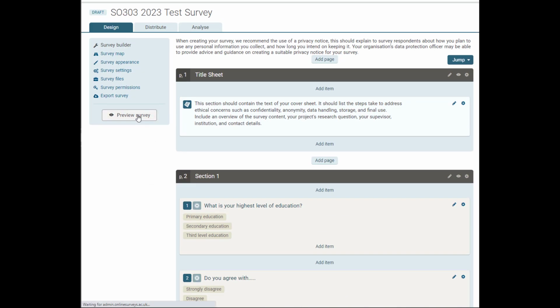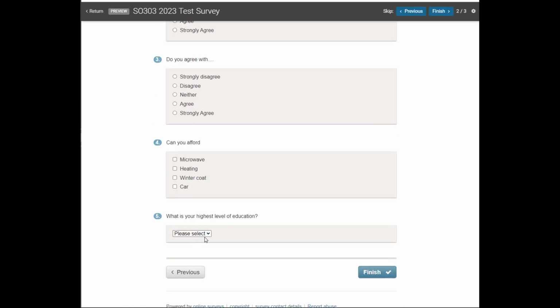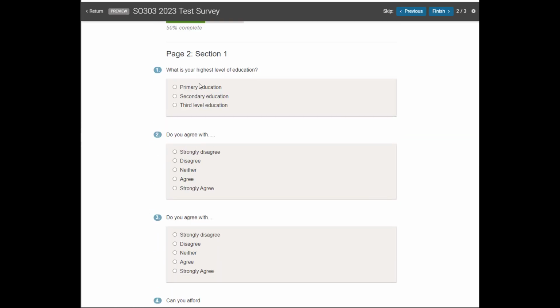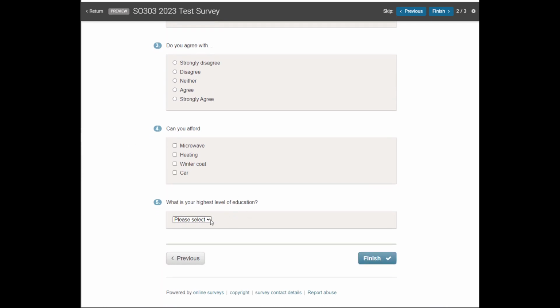So now if we go into preview survey, you'll see that the respondent is presented with a question that looks like this. And this can be a slightly neater format. If we have a lot of questions, or a small number of questions that have a really long list of response sets, it can kind of crowd up the screen a bit. So if we do it like this, the respondent has the option to pick one from a pull-down menu.